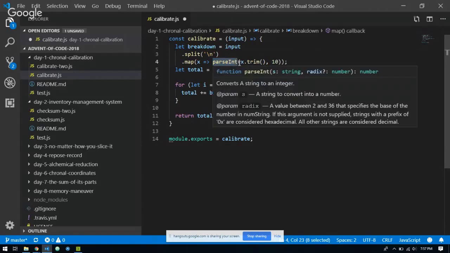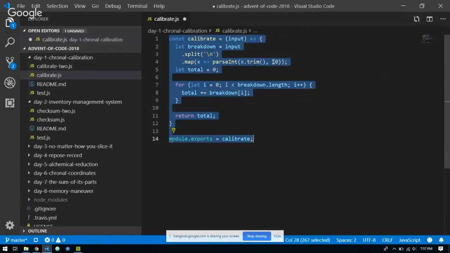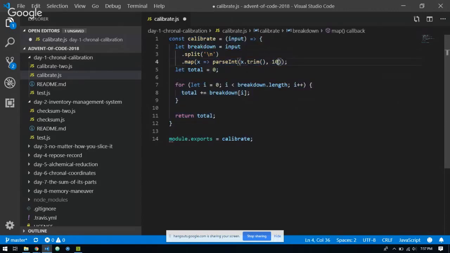And in the parseInt function, it takes something as well as the radix, to what degree you want to parse this as an integer. So I'm taking each item there, I'm trimming it, because again, I don't know what my input is like. Maybe somebody had a typo when generating my input and there's a space there. Just cleaning my data, cleaning input. So I'm parsing it as an integer, cleaning up that space. And that's what I have now in my breakdown.